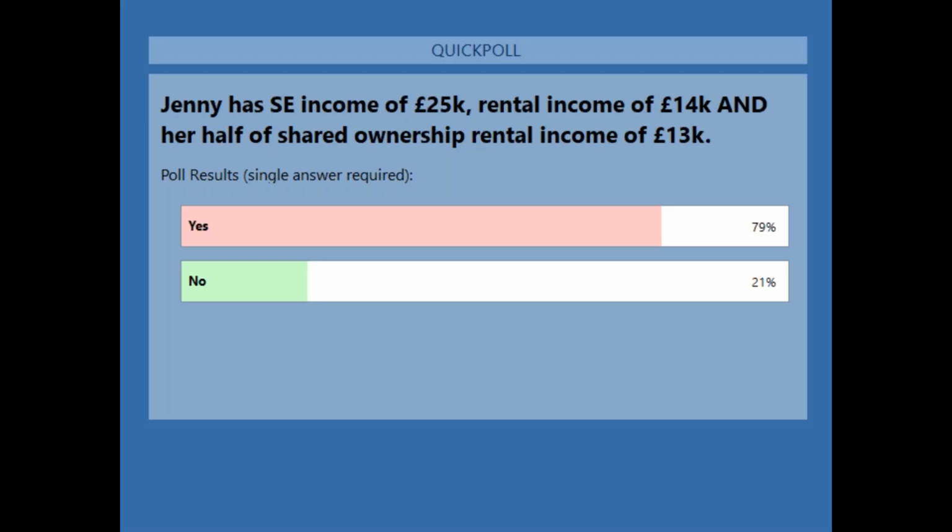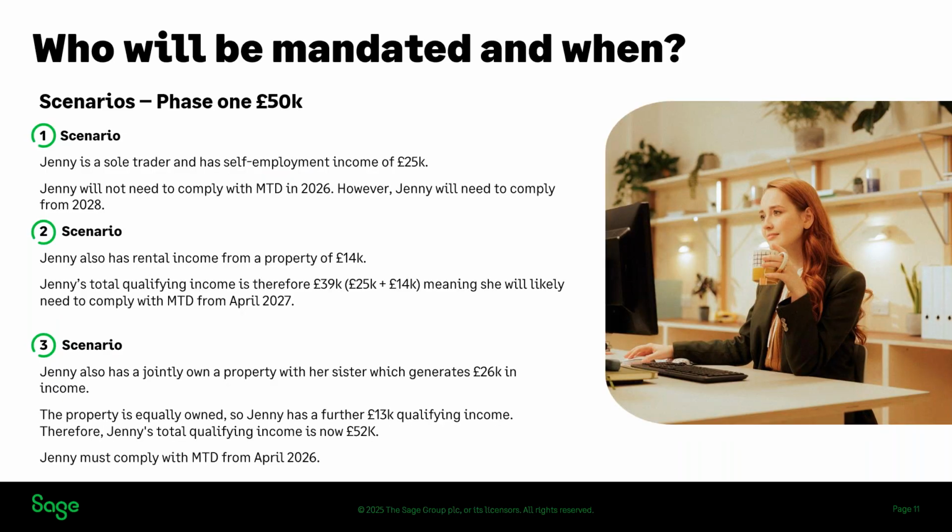And I'll just hide this down there. And like I say, part of your handout there, you will have these scenarios as well. So you can read them back in your own time and go through them, just to get a better understanding at which point you may need to comply.